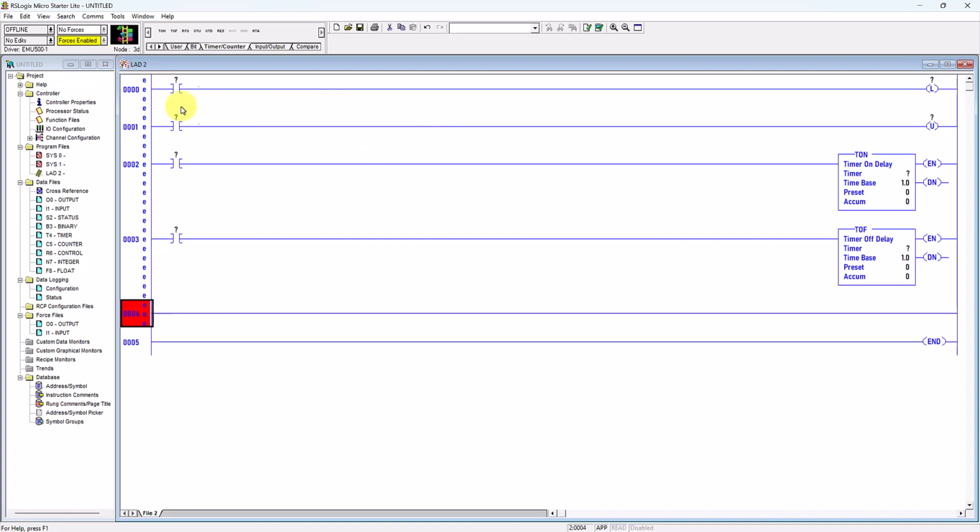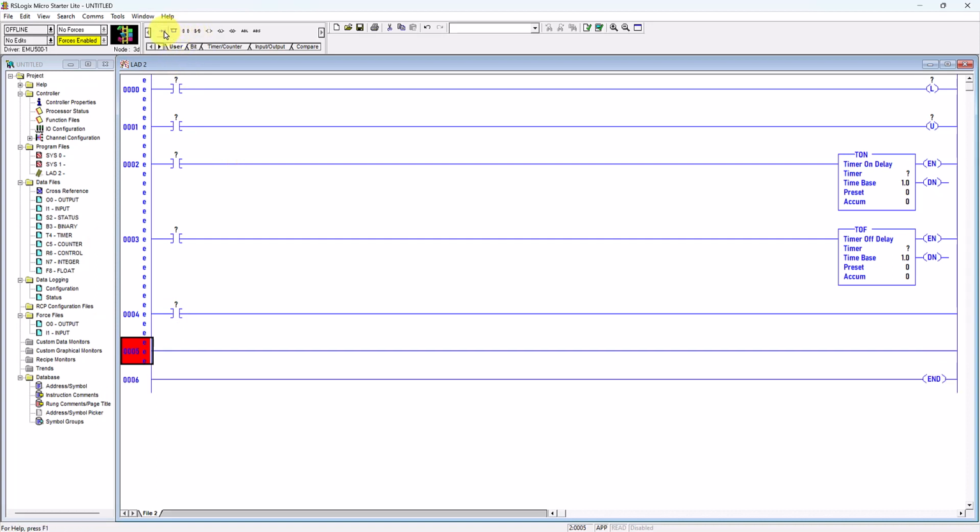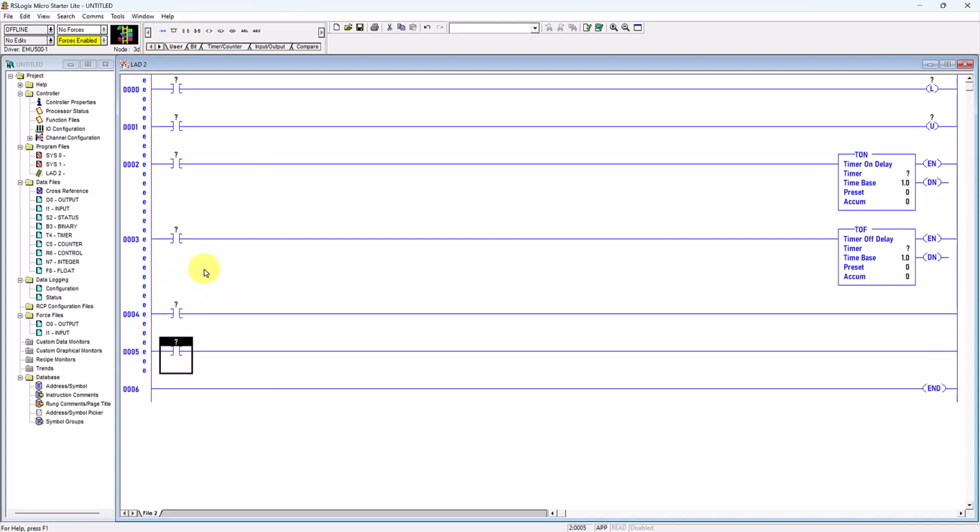Then here I put another virtual switch, and maybe one more rung.